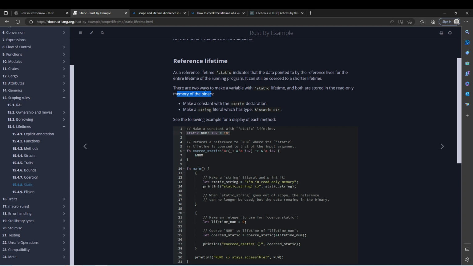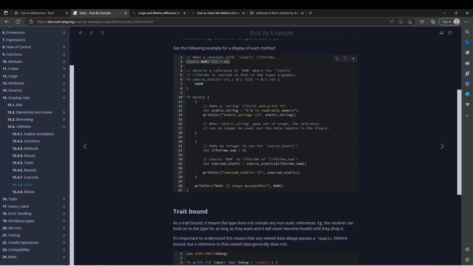Lifetime would be the entire lifetime of the running program, and it can be coerced to a shorter lifetime. But static, I think we cannot mutate.